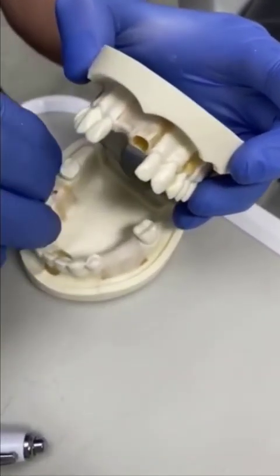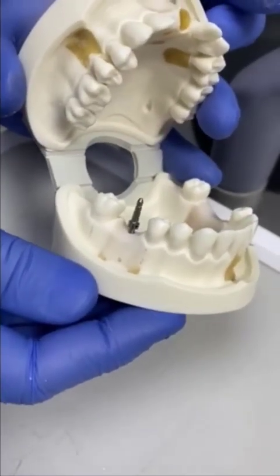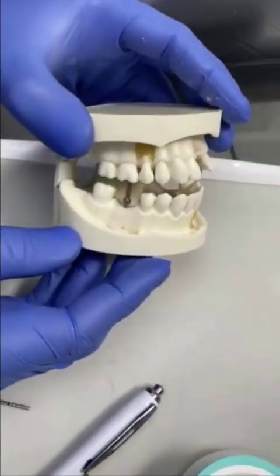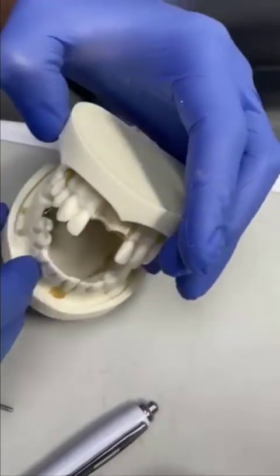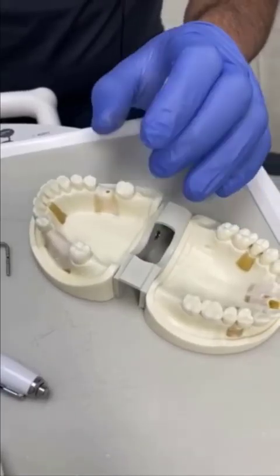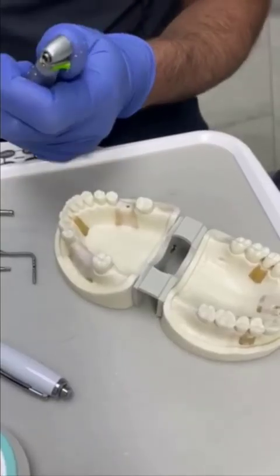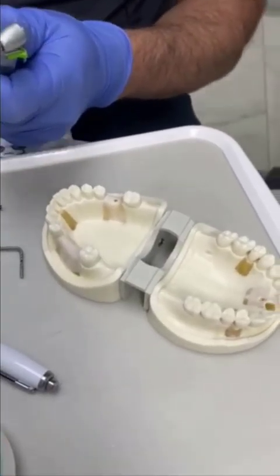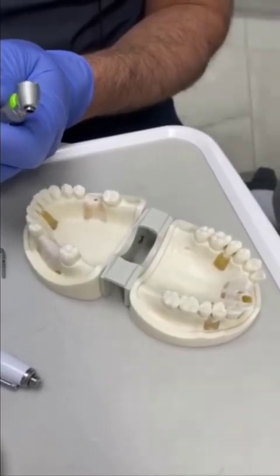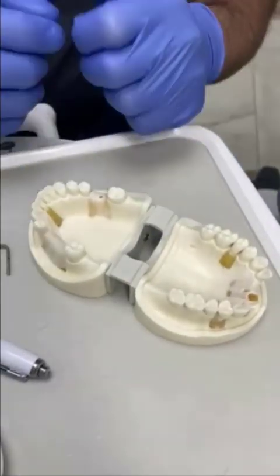You can also insert the depth gauge and take an x-ray to see what angle you are in relation to the roots of the neighboring teeth. There can be confusion with the angulation — do I align it with the roots of the neighboring teeth or not? Sometimes you need to take a view on that, because occasionally by aligning with the roots of the neighboring teeth you may end up with too great an inclination or angulation, which may make it difficult to insert the crown.